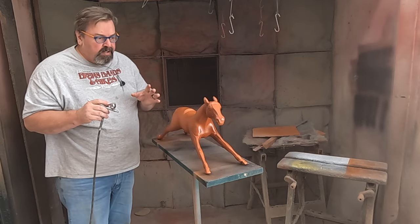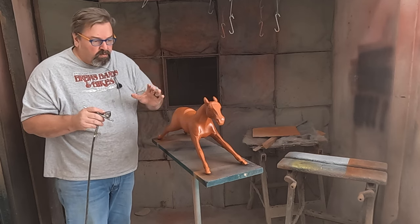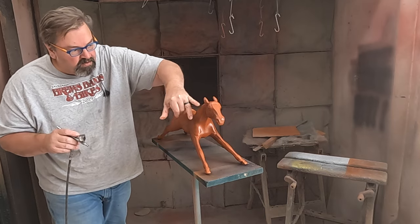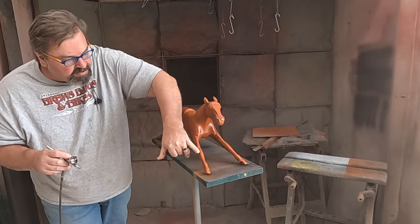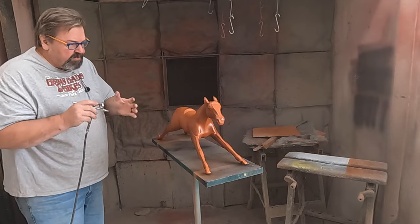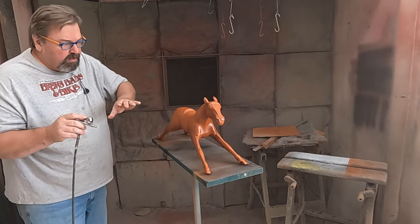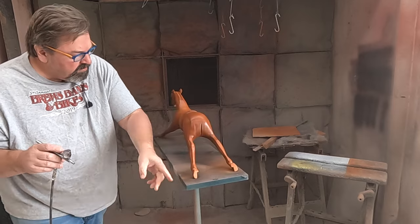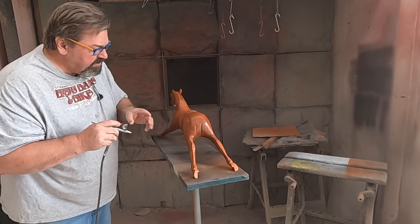I'm going to mix up some dark brown, and we're going to do the same thing. We're just going to go over the entire horse and just mist it. And then we'll go in some areas here and just start to slowly darken, again, underneath the jaw, these shoulders, these areas here where this joint is on the horse. We'll just continually darken different areas, but leave as many of these high spots alone as we can, because we want to keep those so when the sun hits it, you'll really see that come through. So yeah, let's walk away from it for a few minutes, let this set up.